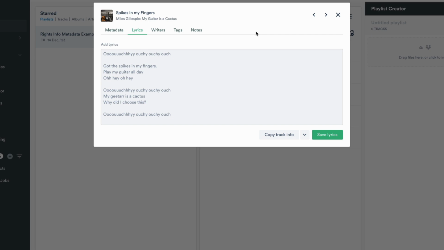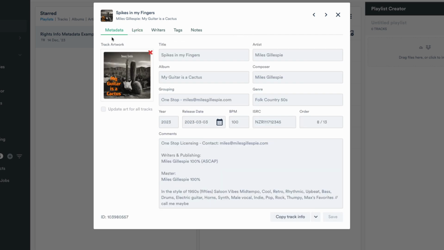And also, all of this information helps your tracks come up in search results once you've shared them to other Discos. When you share between Discos, the files, as well as the metadata and lyrics, travel between accounts. But if files are downloaded, only AAFs and MP3s will carry metadata. WAV files don't carry ID3 metadata in and out of Disco.